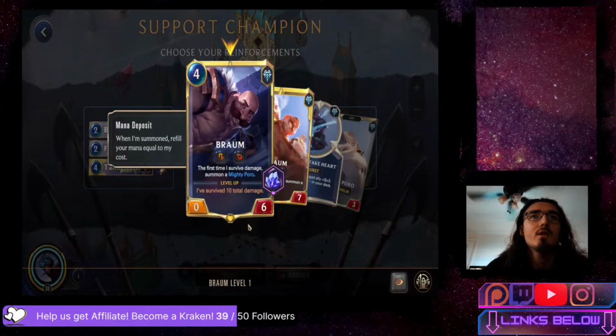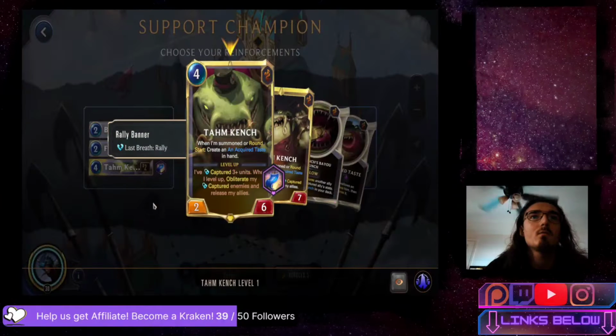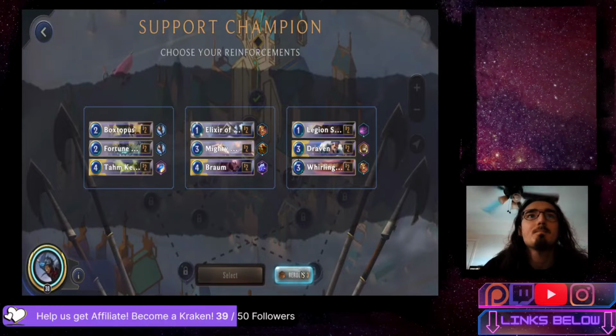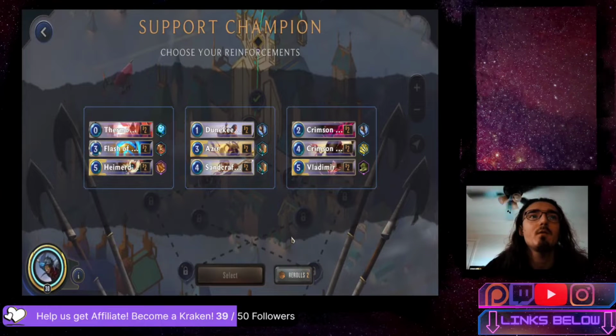That would give us regeneration if we wanted to. Or we can use Tahm Kench and use the Corrupted Star Fragment to take out Tahm Kench to utilize the rally. I don't think either of those are really worth it though, so we're just going to reroll, see what we get. Reckoner's Mark on Heim is probably one of the worst things ever. I guess Teemo with Reckoner's Mark would be the actual worst.